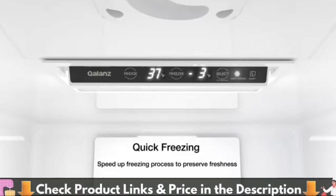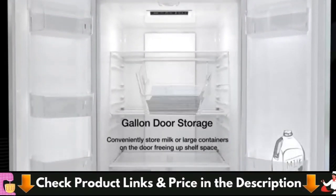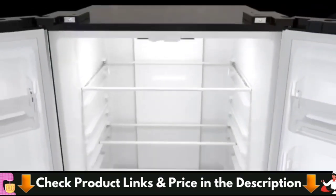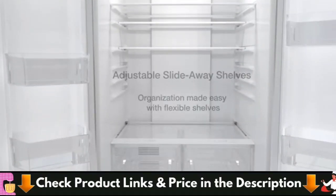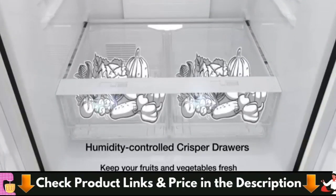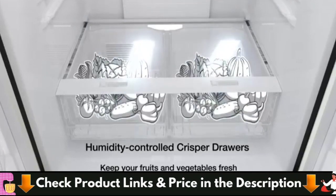The Gallons 3-Door French Refrigerator uses a refrigerant that is a hydrocarbon with low global warming potential, in addition to a low energy consumption compressor to cool things down efficiently and quietly. With a storage capacity of 16 cubic feet and measuring 28.25 inches by 29.25 inches by 70 inches, it is perfectly sized to store all of your everyday groceries in addition to freezing meats, veggies, frozen treats, and more.